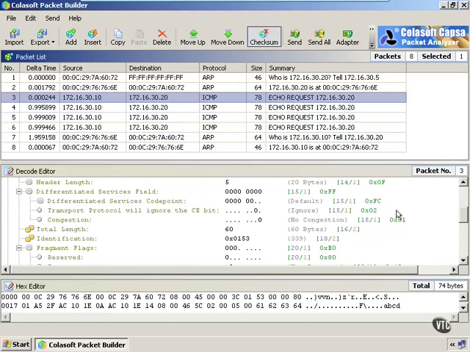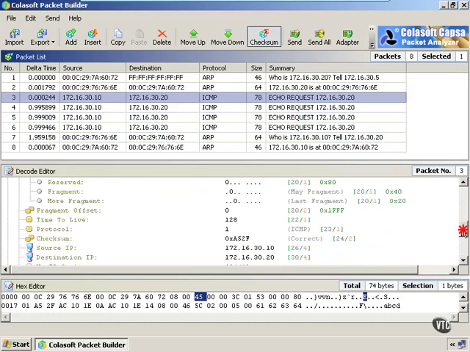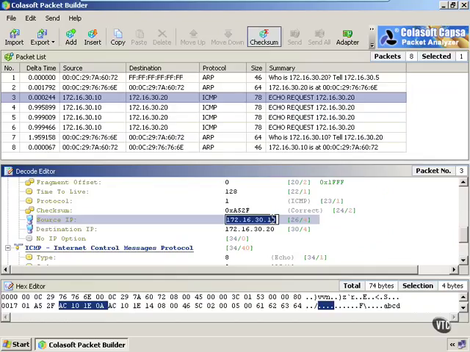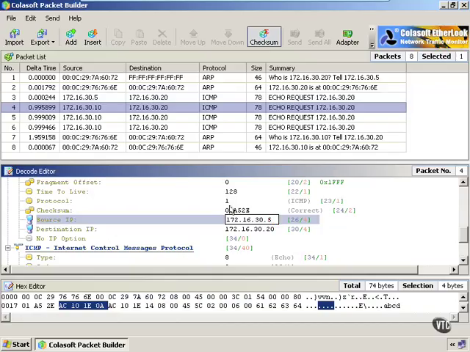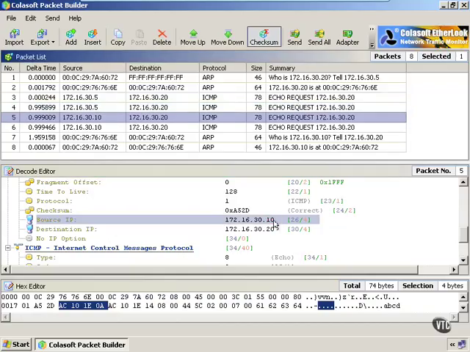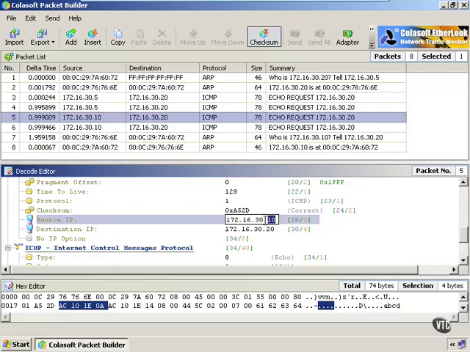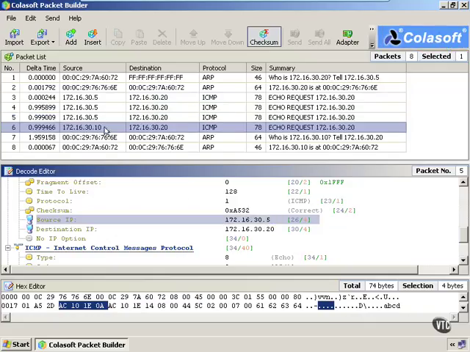So let's change each one of those. If we click on the IP address and change this to .5 for each one of them, then when we replay these packets out on the network, it will appear as if this came from .5, which is a non-existent host on our network. We only have two hosts on our network, .10 and .20.